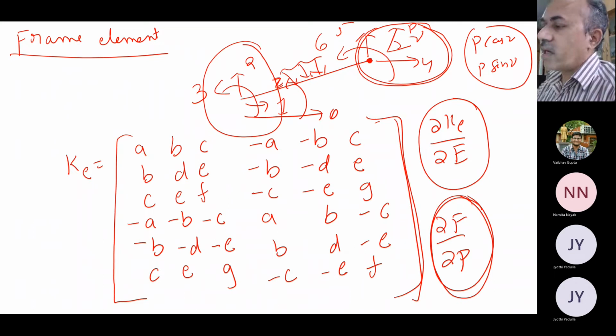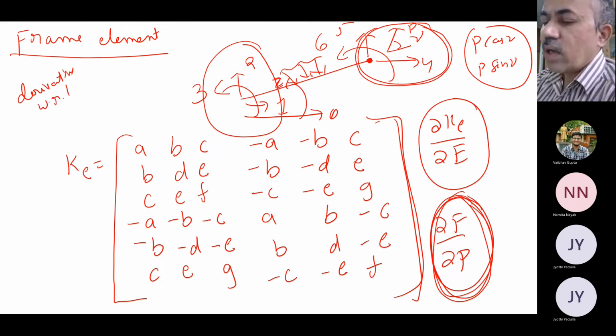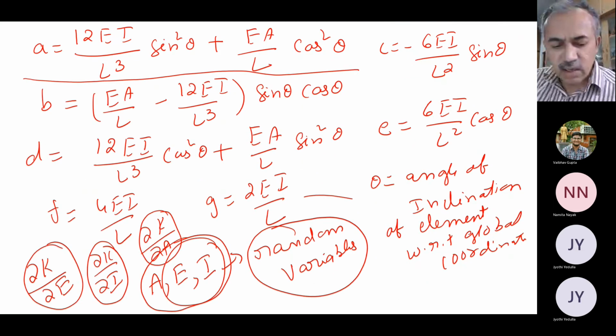So now you will be having the load vector in FEM. There also you find out this. Wherever the load is not there, it will be 0. Wherever the load is there, you differentiate with respect to P, and then you can find out all the derivatives. Okay. So essentially in stochastic FEM there is no difference between ordinary FEM and stochastic FEM. Only you may have to find out all the derivatives with respect to the random variable. So this you have to remember. You may have to write some small subroutines where the derivative information will be provided in our code itself. So with respect to the load or whatever, you can find out, and then you can solve this analysis also.